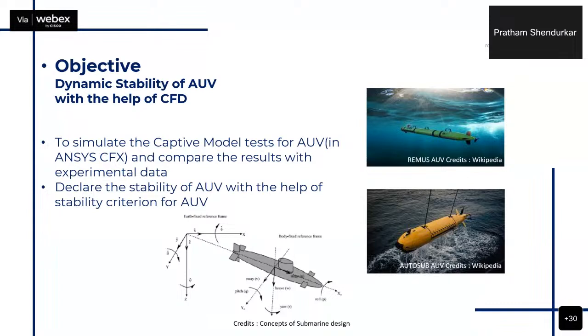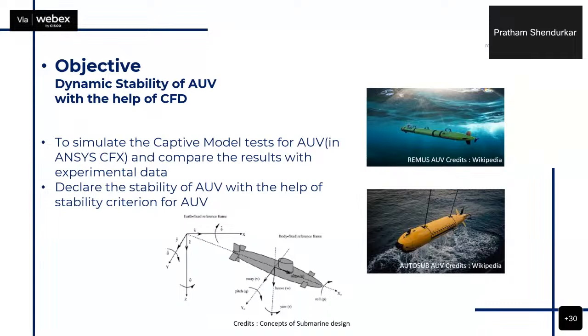So AUV design and development for climate change monitoring is a very broad domain. It has various aspects such as mechanical, software, and electrical aspects. The mechanical aspect can include the structural integrity, thermal management, and stability of the AUV. Mechanical means we have to check whether an AUV, once deployed underwater, will be dynamically stable or not.